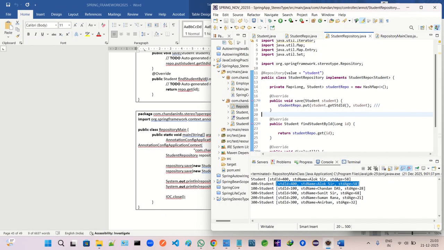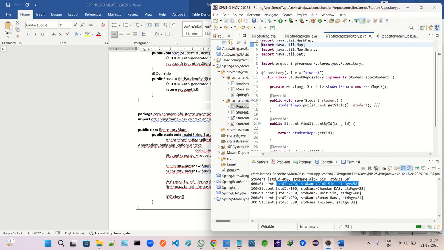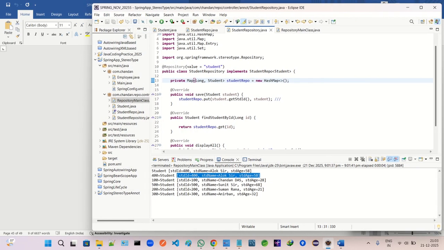And due to this repository only, the IOC container has created the bean with the student name. So today this much only. Do practice on this repository. It's a very good example of usage of this interface, with something new you saw over here.